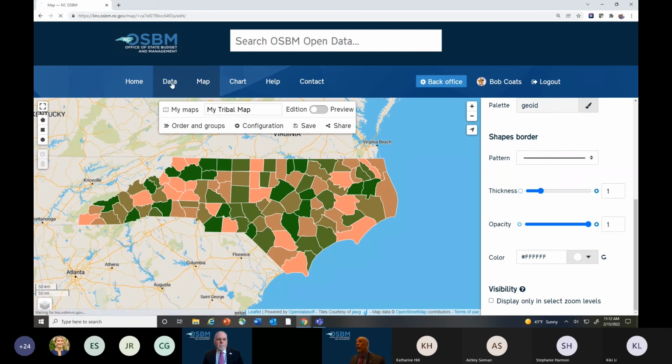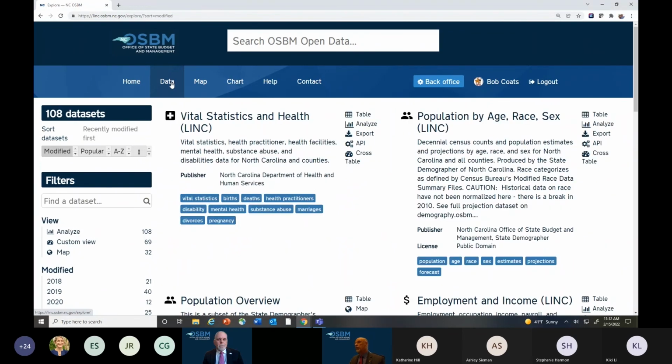For the functionality that I've shown you for the charting and the mapping, if you have other analytical tools that you're much more comfortable with and you'd like to use those, please feel free to go ahead and use them. You're absolutely able to export an entire data set, or you can do the cross table that we talked about to extract a big chunk of data and work in whatever program you're most comfortable with. LINC is just meant to be a quick access tool. We see it as being your best first place to go for data about North Carolina.